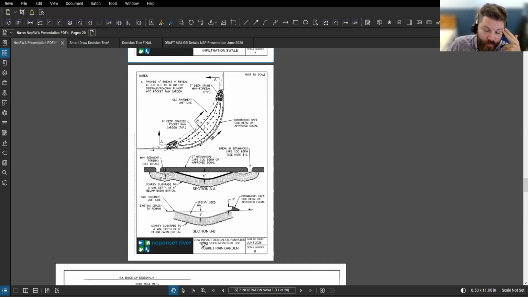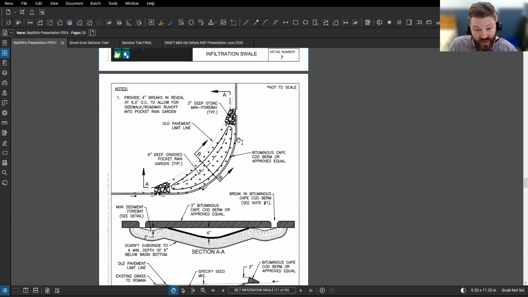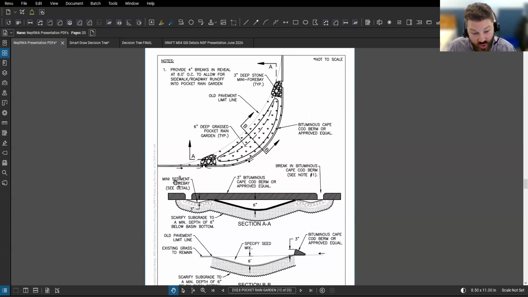This is a pocket rain garden. Again, same idea in that you have the old pavement line, the new pavement line, and you have this 400 square feet of green space. This is simply a 6-inch depression with drought resistant grass, and this one is shown with mini sediment forebays at each side.